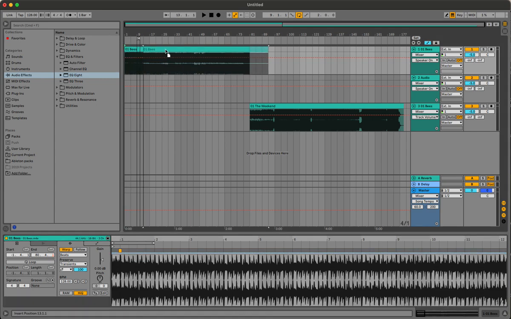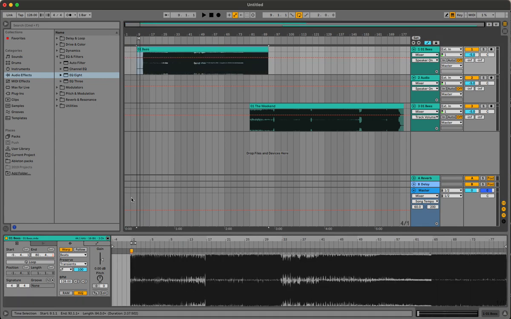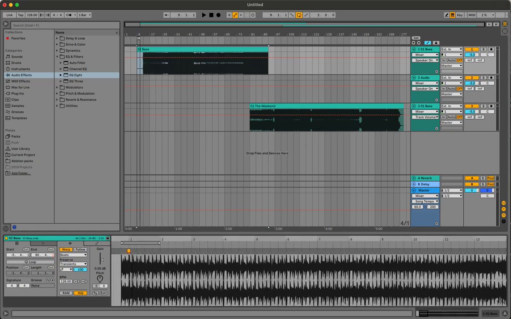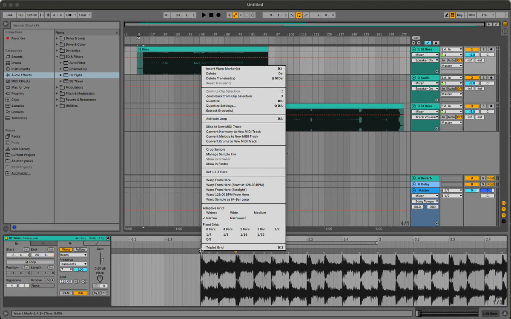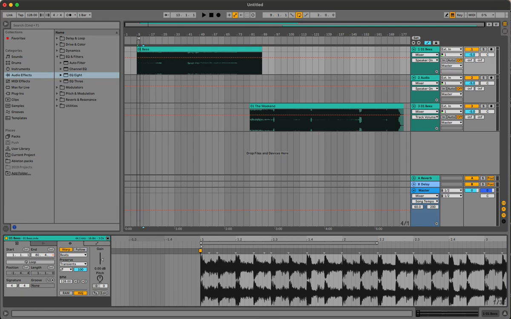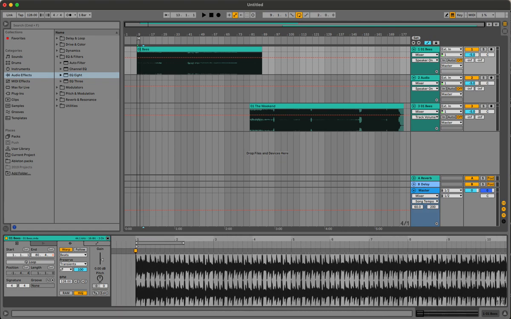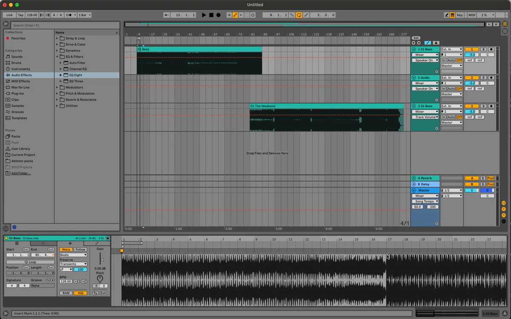All right, and then we'll pull this up, drag it all the way out, zoom into it, and you're going to want to right click here at the beginning and hit set 1.1 here. So now it should be on the 1, and there you go. Now you are on beat all the way through.